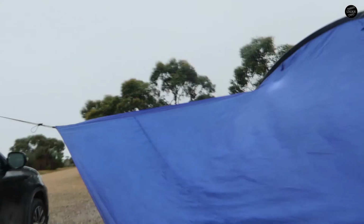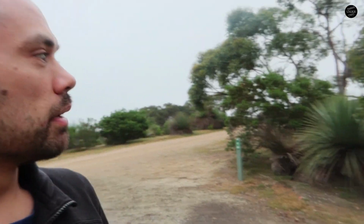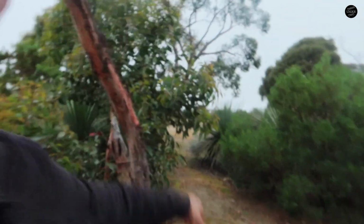This is actually quite nice. We have the campsite next to us there, and over this side, the campsite over there are unoccupied at the moment. We actually had a friend of ours that was going to camp in that site there, but they were unable to make it today. But I guess it's good. We get a bit of privacy. It's not like you've got tents and people camping right next to each other. Even if we did have those people there, there's still a lot of room between all the campsites, which is really nice as well. So we're quite happy with this situation.